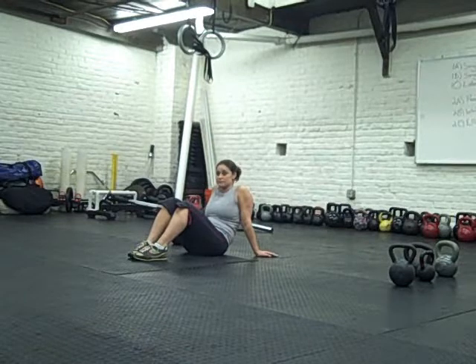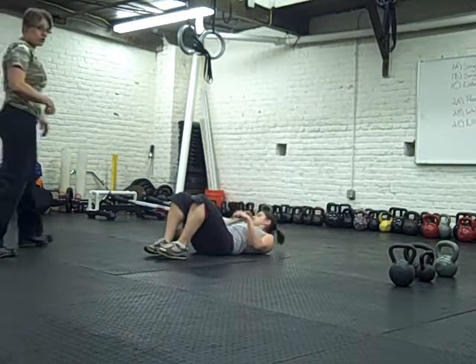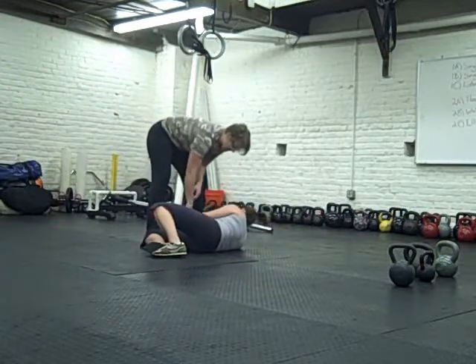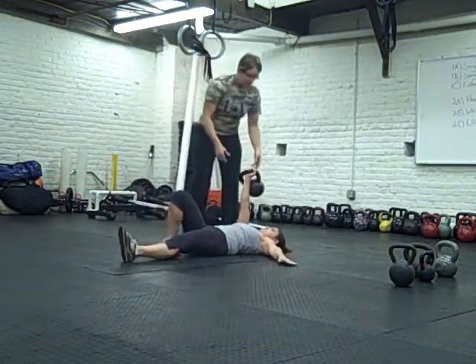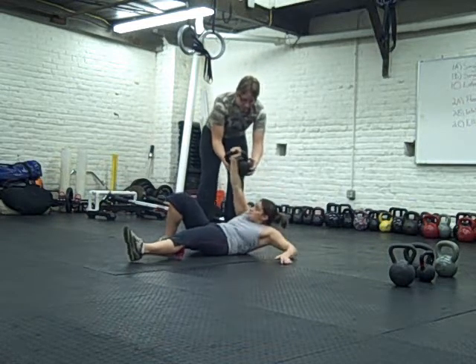Here's Nikki's Turkish get-up, guys — 16 kilos. I'll show you the kettlebell when she's done. She's not done one with this yet, but we're going to test it out so we'll know. I'm not going to really help with the weight, I'm just going to keep my hands around it so that if she stumbles I can grab her first, and the carpet's off.